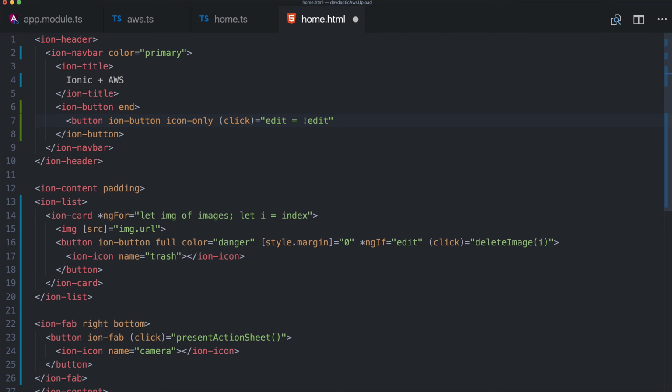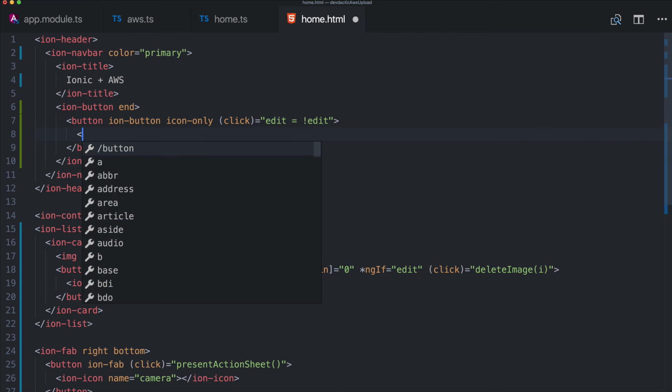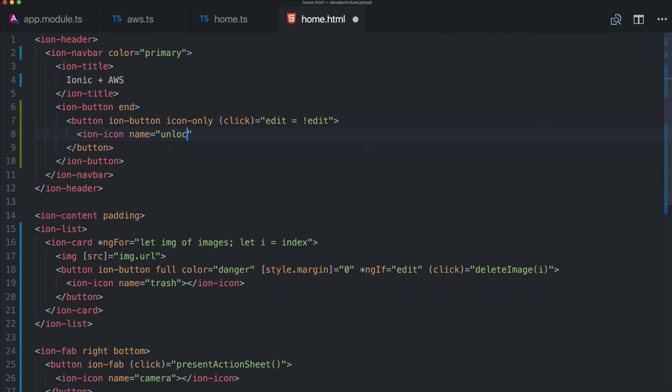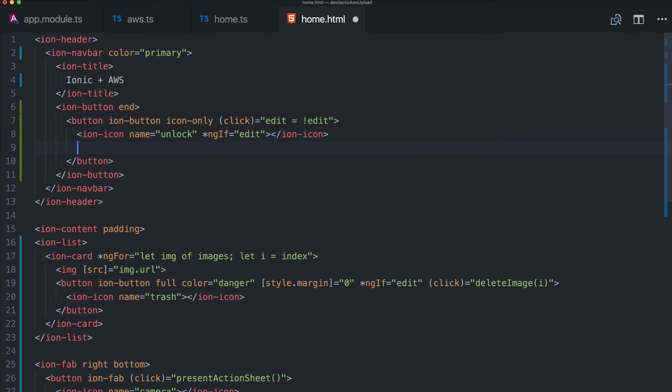We set edit to not edit, very ugly, but fine in this case, I think. So the unlock icon will be displayed if we're already in edit mode, and the lock icon will be displayed if we are not in edit mode.